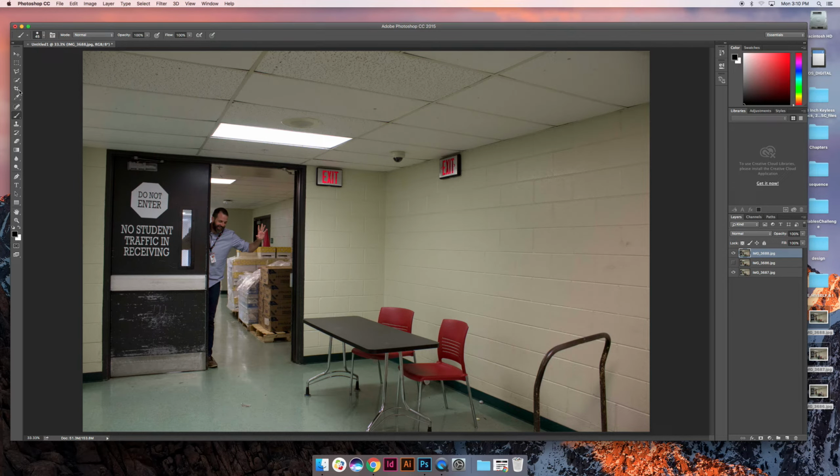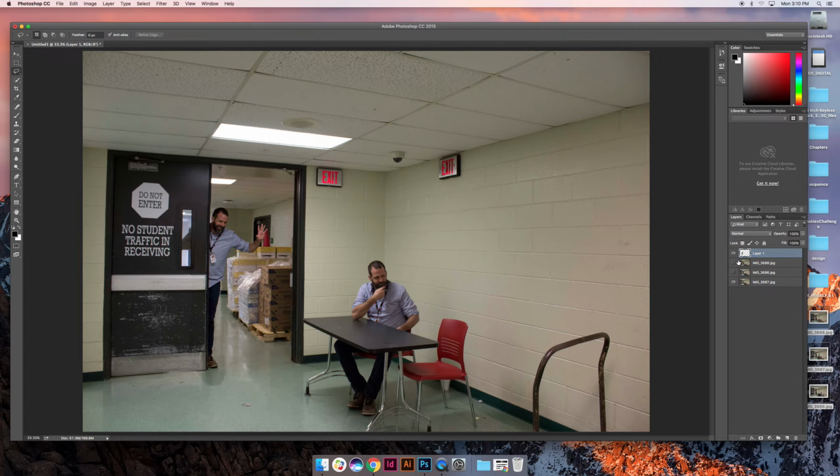What I'll do to make this one work is I'm just going to draw a little selection around it. Since there's nothing else really in the way, I can just roughly draw out the part that I need. None of this is coming into effect with the rest of the photo. So now I'm just going to make a layer via copy, which is Command J, which makes a copy of your selection. And I'll turn off that other layer that I'm not using.